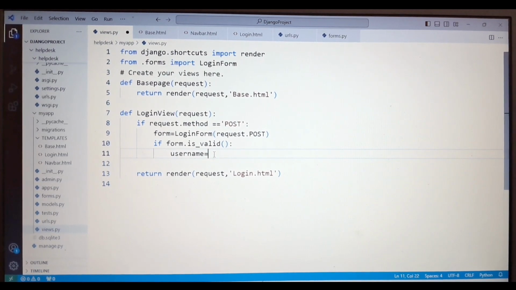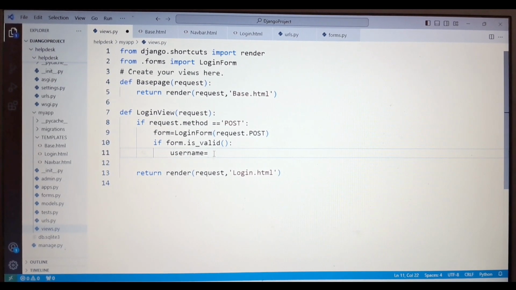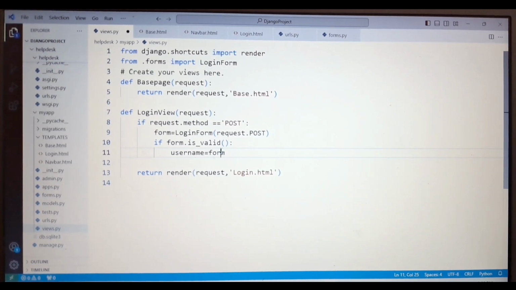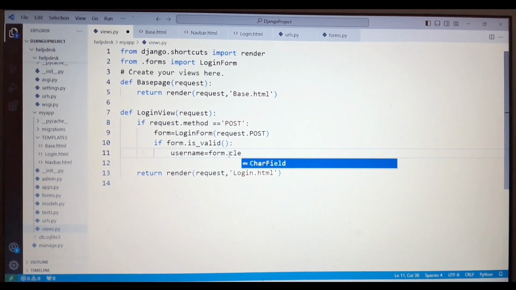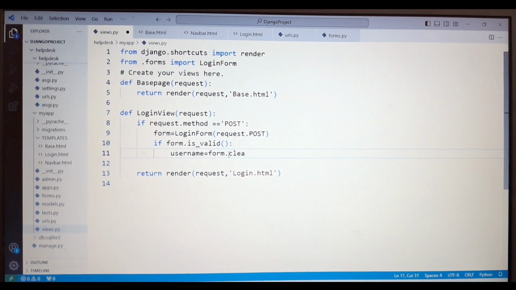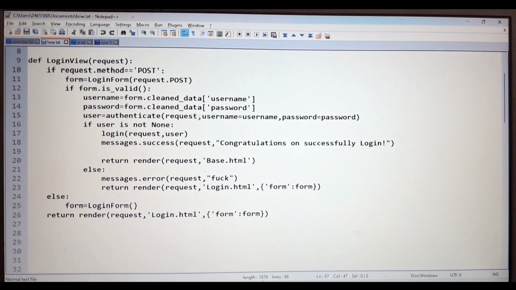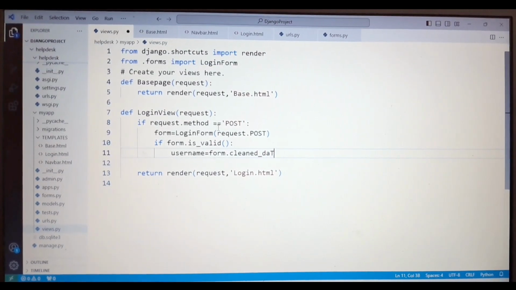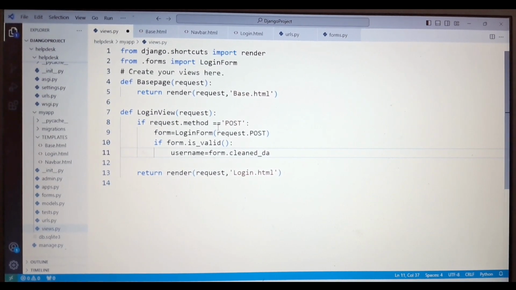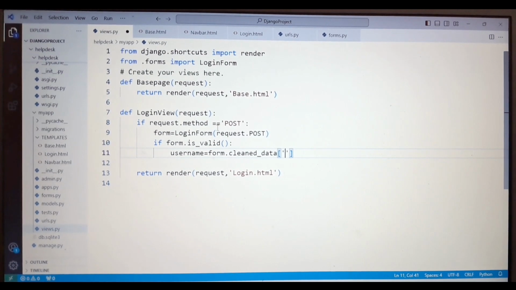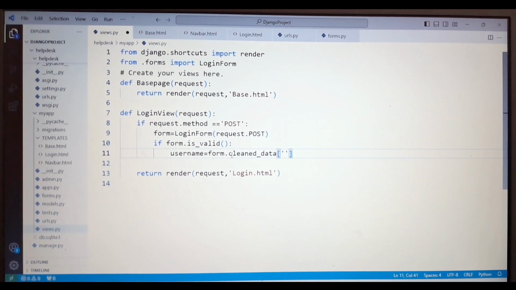And what we have to do here: from this form, and form.cleaned_data. This cleaned_data is nothing but the inbuilt attribute which is used to fetch the clean data.